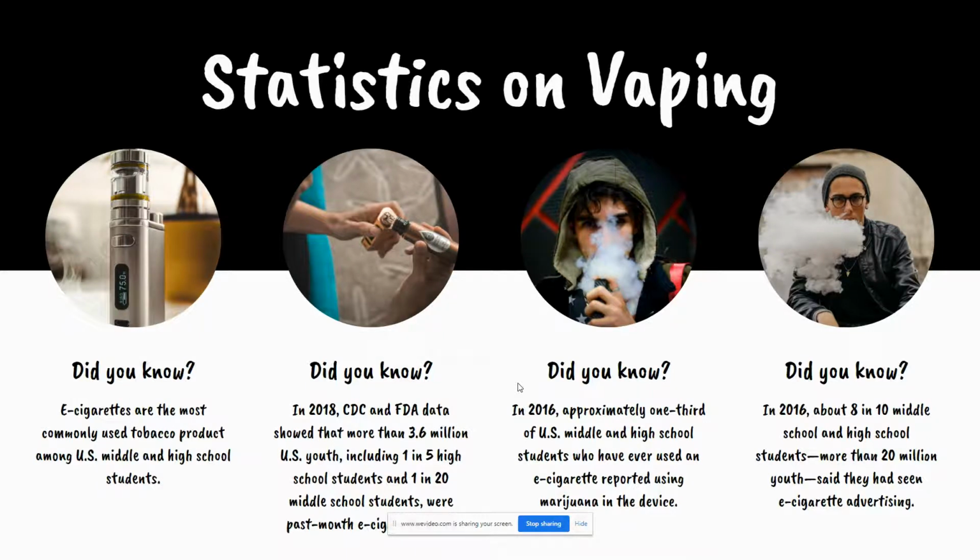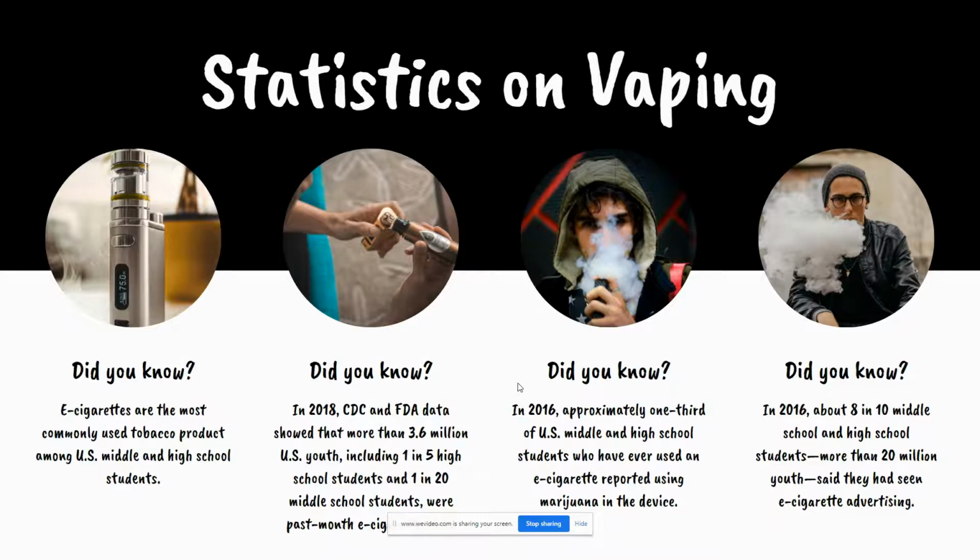So here are some stats. E-cigarettes are the most commonly used tobacco product amongst U.S. middle school and high school students. In 2018, the Centers for Disease Control and the FDA revealed a study that showed that more than 3.6 million youth, including 1 in 5 high school students and 1 in 20 middle school students, were an e-cigarette user in the past month.